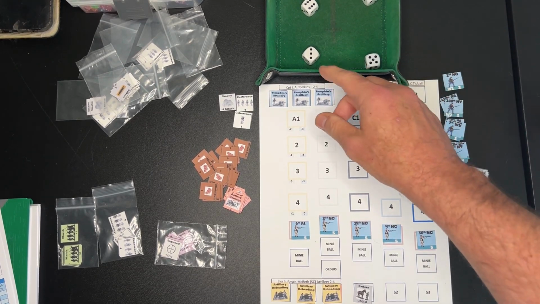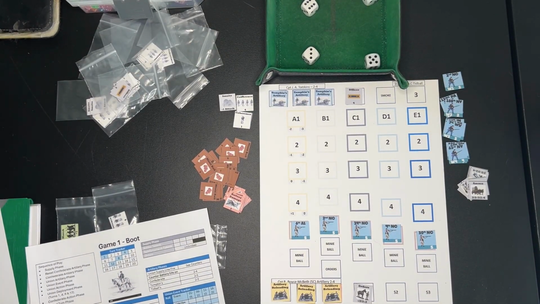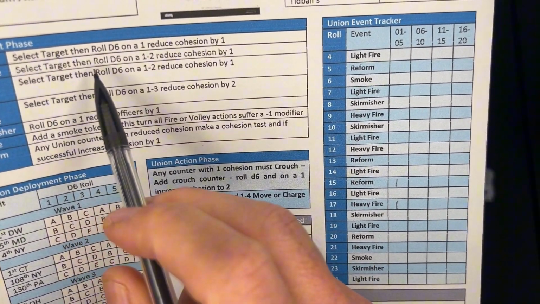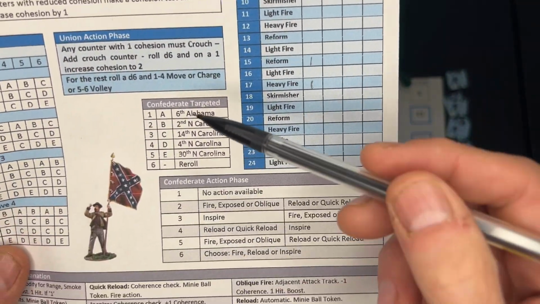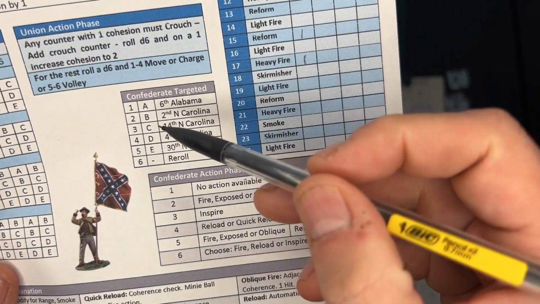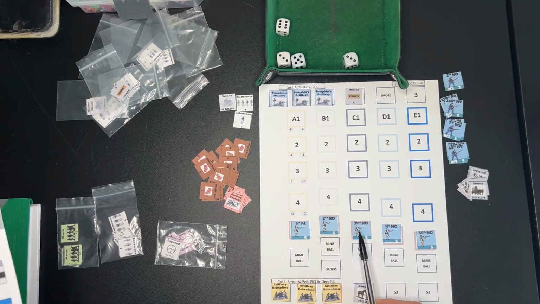9, 14, 17. So 17 is heavy fire. So I'm going to mark heavy fire or 1. Heavy fire is select target, then roll a d6; on a 1 to 2, reduce cohesion by 1. So what we're going to do is roll on this target table to see who we're targeting. We're targeting 3, so 14, North Carolina, right here. So we're going to be targeting him.